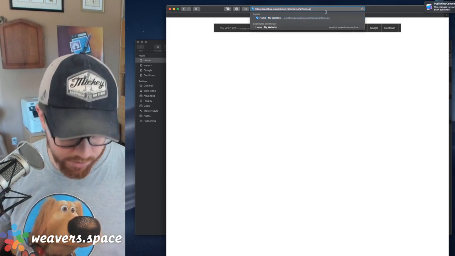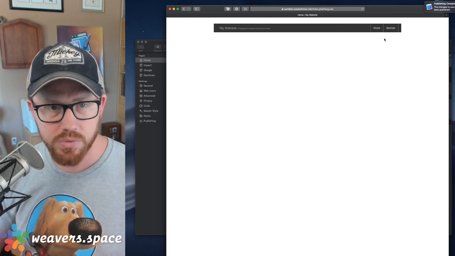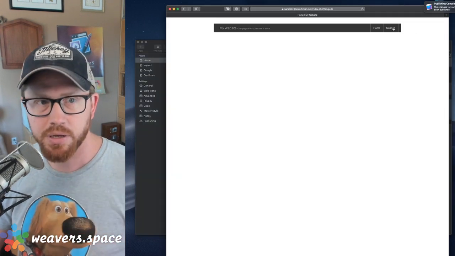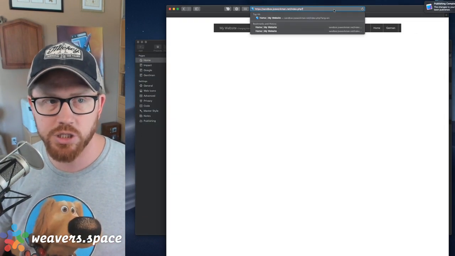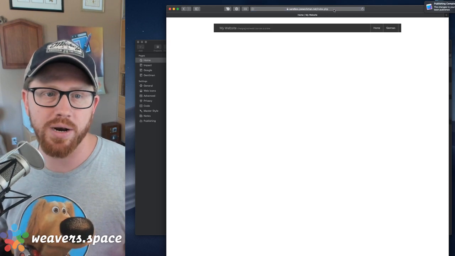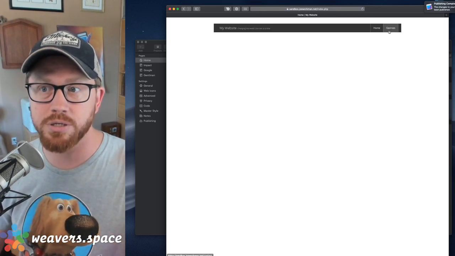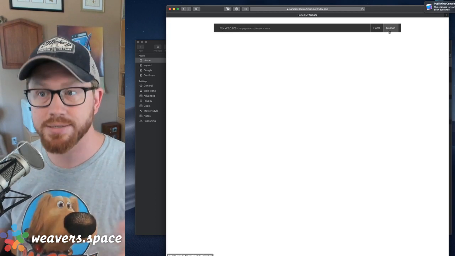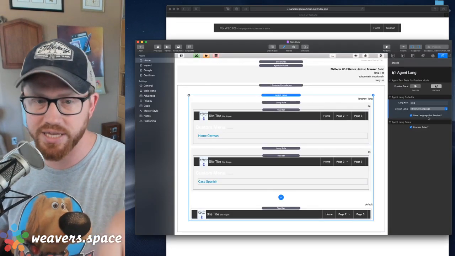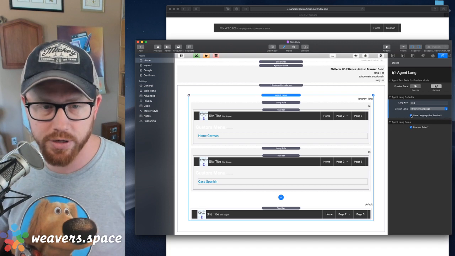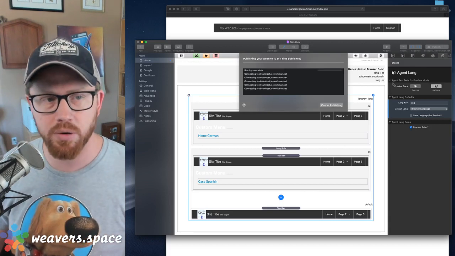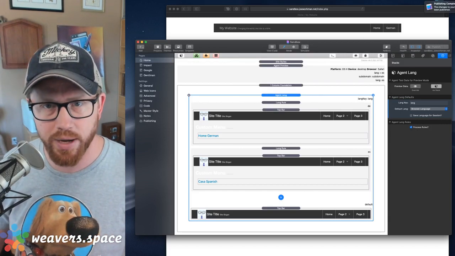But if I set the language to be German, what this setting does here in Agent Lang, it says save language for session. So even though the next URL I visit, if I delete the language attribute, it remembers that I prefer German. So it continues to produce German content until I actually supply a new language. So if you're curious what the save for session does, that's exactly what it does. I'm going to turn that off right now just for testing purposes. That's a cool thing to know. But if you want to turn it off and you really want it black and white, turn that off.